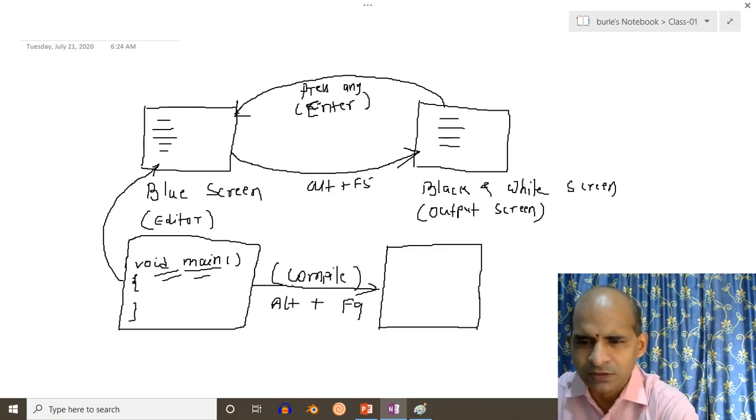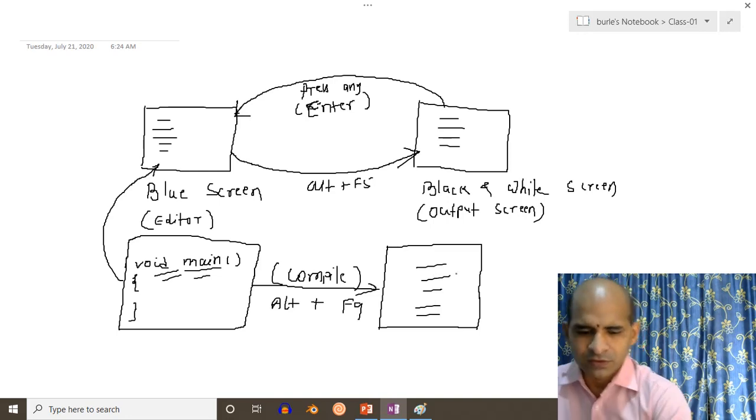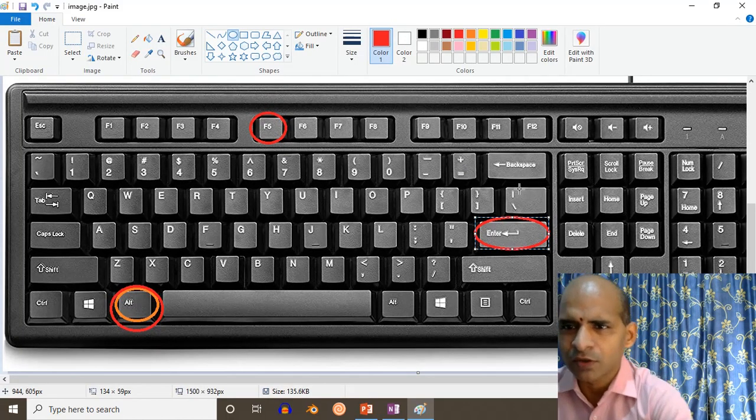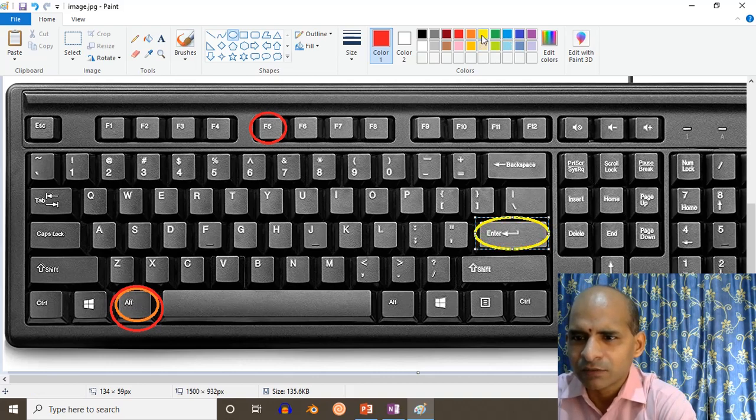What is compiling, and why is compilation required? On the first class, it is not a good sign to discuss that, so for now just follow. You have to convert the English language we have used, that is void main, opening curly bracket and closing curly bracket, into machine understandable form, and for that we have to press Alt F9. That is known as compilation, and internally it converts into machine understandable form. Let me show you Alt F9. The Alt key I have already shown you, and once again: this is Alt, and here you have to press F9. This is known as your compilation.